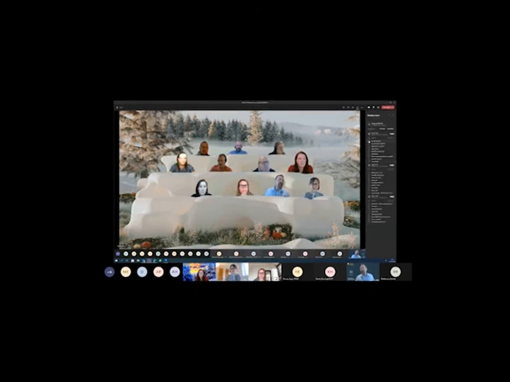So if I wanted to move Lorraine from meeting room 1 to meeting room 2, I just click her little icon, press assign, and assign her into another room. As easy as that. So it does give you quite a lot of control over it. As you can see, the rooms are closed at the moment. You can't get in there. I have to click Start Rooms to do that.